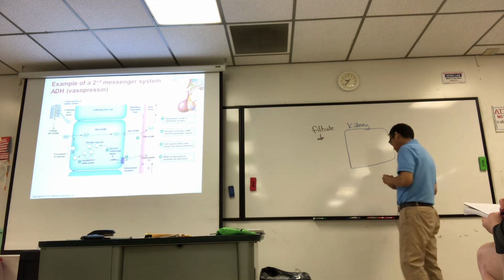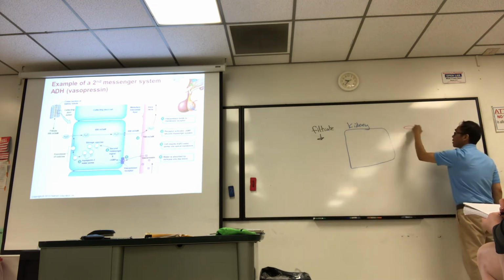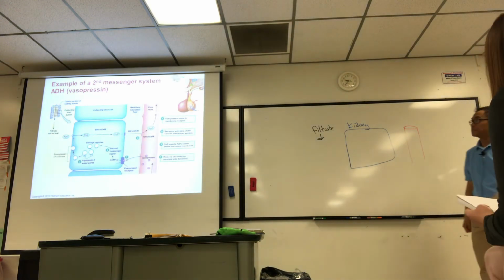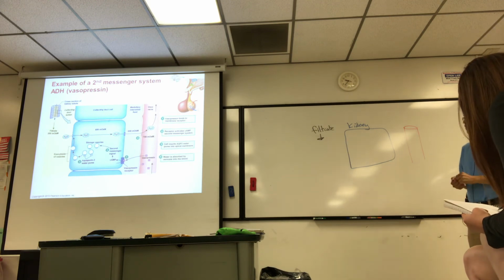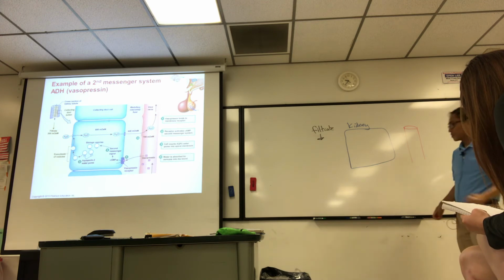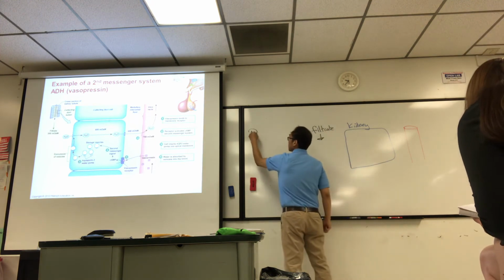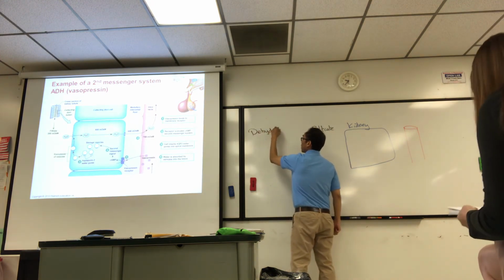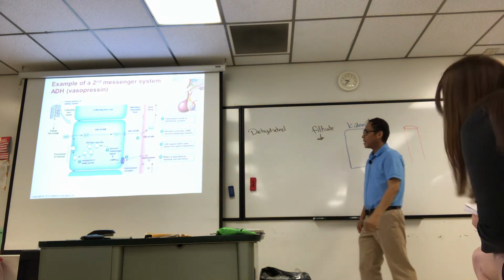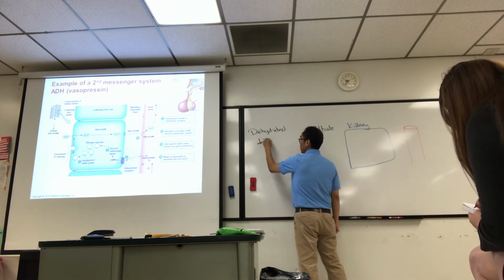Well, the thing here is there's a capillary on this side. It's called the vasa recta. Just know it's a blood capillary. And let's give a physiological example. You're dehydrated. When you're dehydrated, maybe your blood pressure is dropping a little bit.